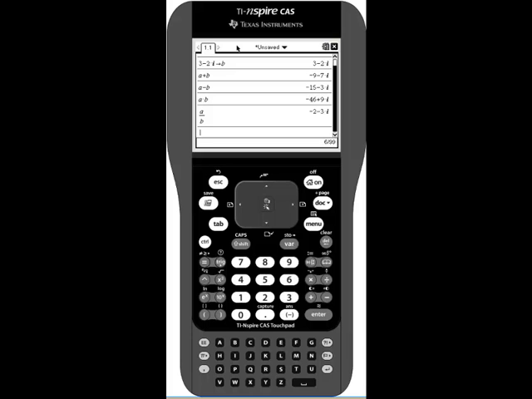An alternate way of storing complex numbers is by using the store key, which is a little quicker.